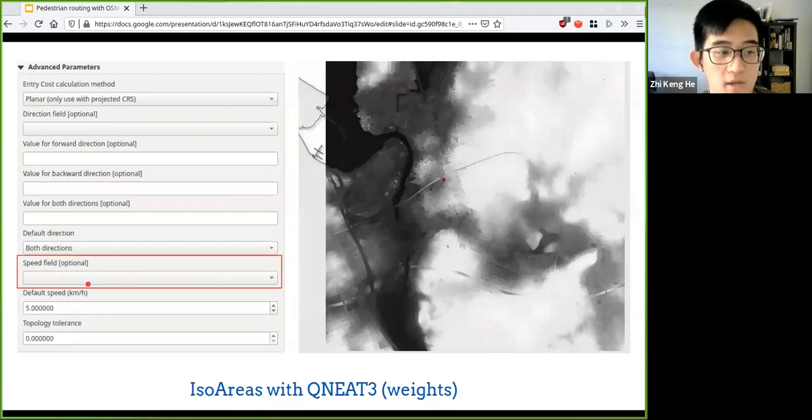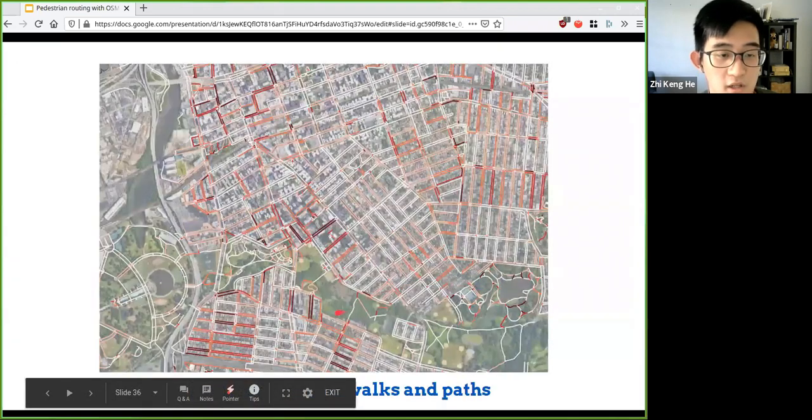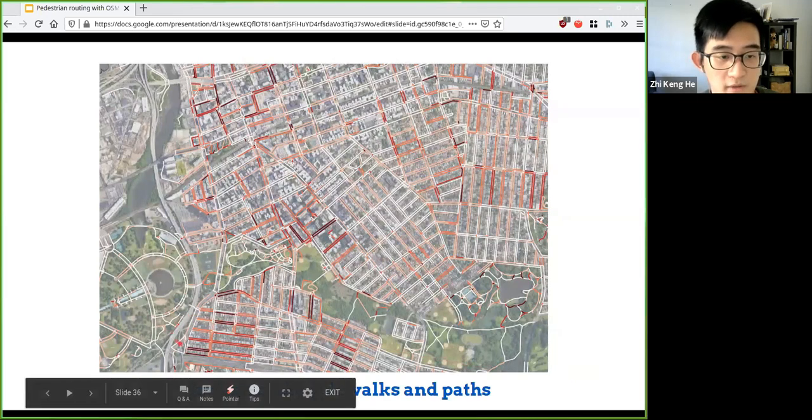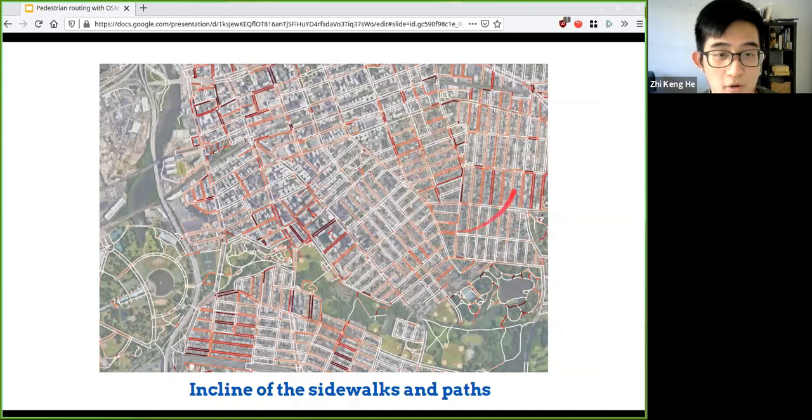But for the sake of time, essentially, I just slowed down the speed for areas that have a larger incline. From the elevation map, I generated this incline of sidewalks and paths in my area. There's a lot of areas along the park here that are lower elevation, and there are some major hills right here. This is the Mary Hill area here. And here is a more industrial area that is slightly more hilly too. So yeah, there are a lot of barriers to traveling around this area.